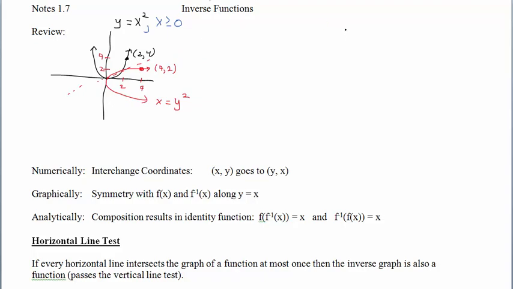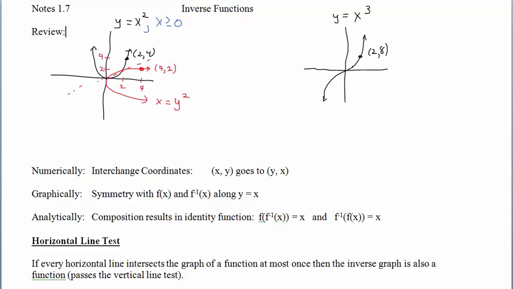You may recognize y equals x cubed. It comes up something like this and heads up that way. It's always increasing on its entire domain. I could go through and choose some points. For example, I could choose the ordered pair (2, 8), since when I cube 2, I get 8. I could choose another one, (3, 27). That's a pretty steep point.